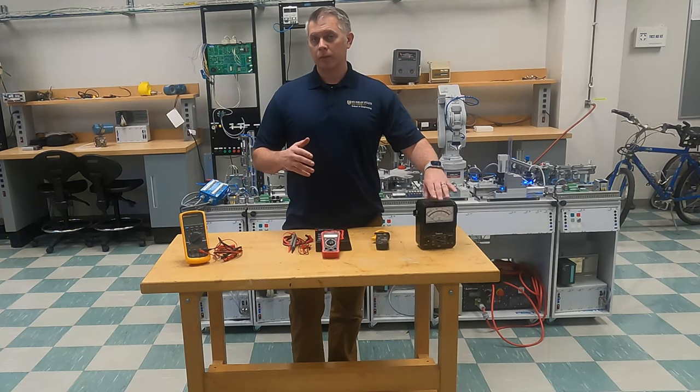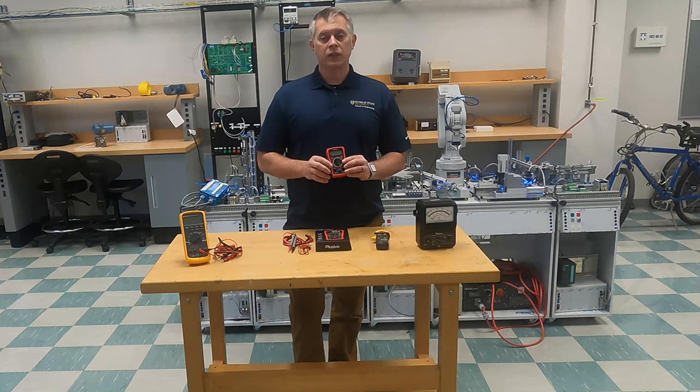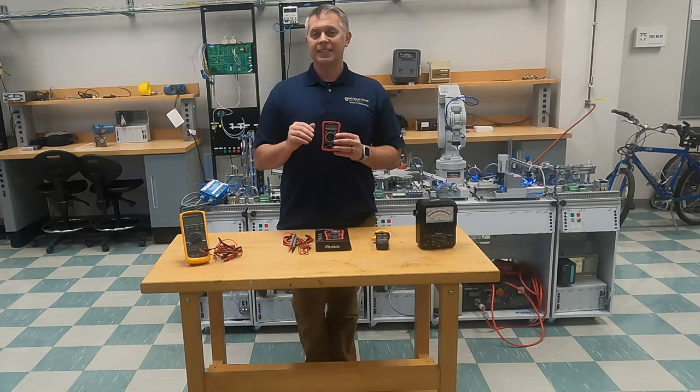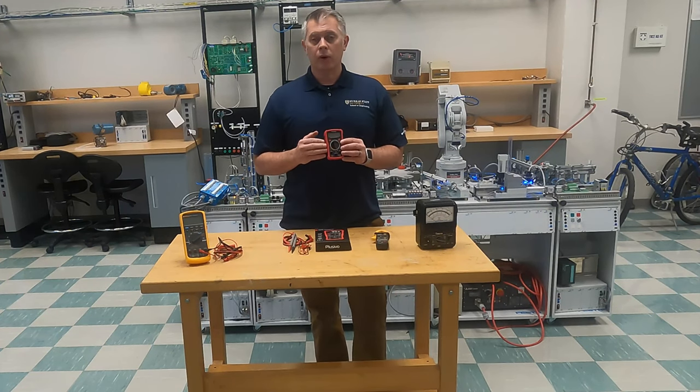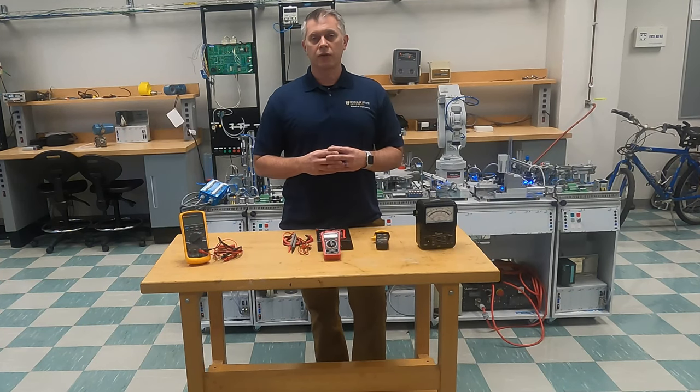As I mentioned, we've progressed through this a lot. Now this is the meter that we're going to be using in a lot of our tutorial videos for this series. I chose this meter because number one, we're using low DC voltage, and so these are adequate for what we are doing and they're low cost. You don't have to spend a bunch of money to understand circuits if you decide to go through these labs with us.